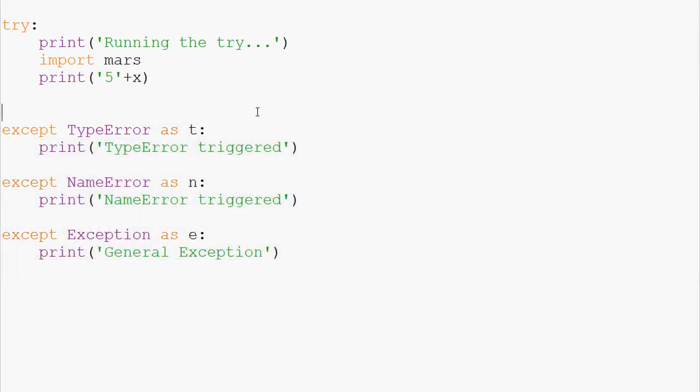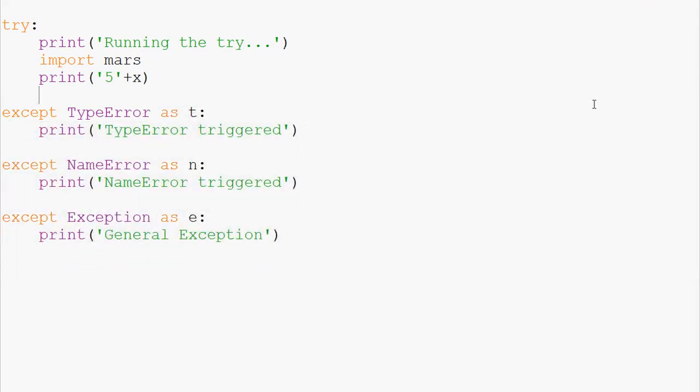Now, from here, generally you might want to think about saving the specific problem. You can either use Python's logging function and log the error in like a log file. You can also just save it to like a notepad.txt file and just say, hey, we had this error. Here's what happened. You can save the whole error to it.